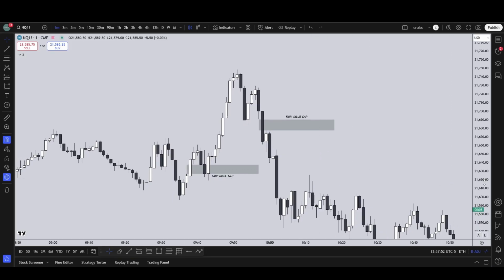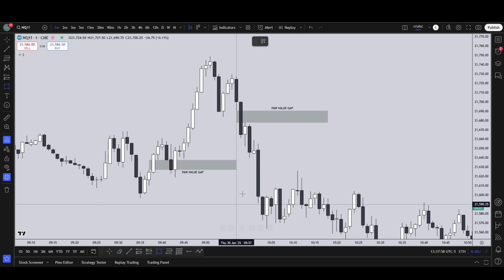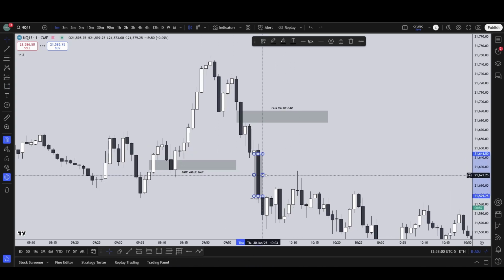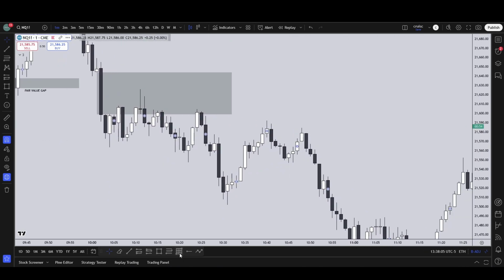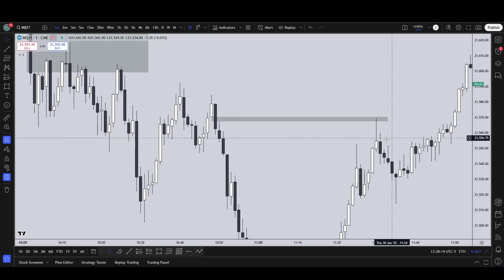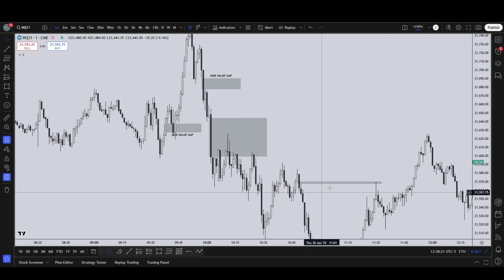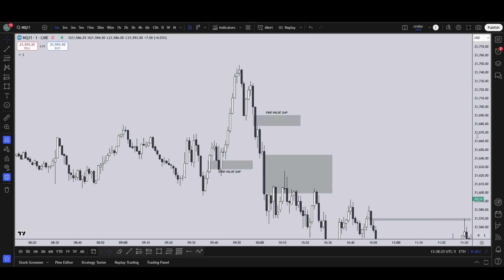Now we can look into price. If you've seen from earlier, these are actually fair value gaps, and just so you guys know, there's going to be a bunch of fair value gaps, different sizes. As you can see, there's a ginormous fair value gap right here, and then if we keep scrolling a little bit, you'll see there's also little ones like this that you'll have to stretch your charts a little bit to be able to mark out. But you can see even they get tapped into. So there's different fair value gaps, different sizes, and there's also different ways of knowing which one to use and which one not to use.